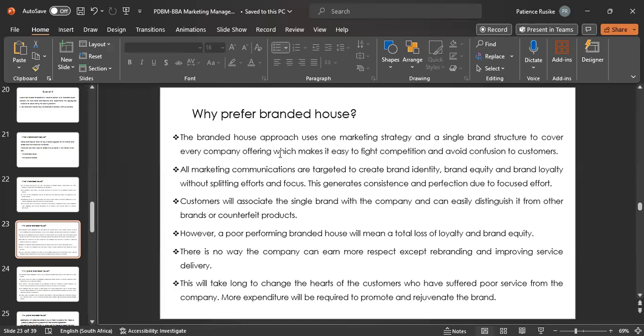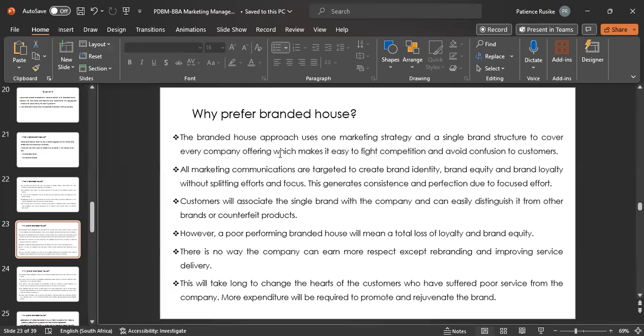They just believe that if it's Apple, and since it's associated with quality, then that's it, regardless of what marketing strategy has been used, because they use a blanket approach across all these different types of products. So you'd realize that all marketing communications are targeted to create brand identity. Once you create a brand identity, once customers have become loyal to that brand, it doesn't matter which product it is, customers will only be associated to that particular brand, which is known as brand association, right?